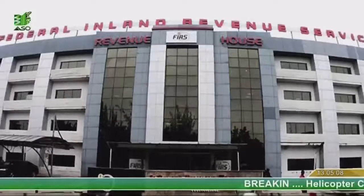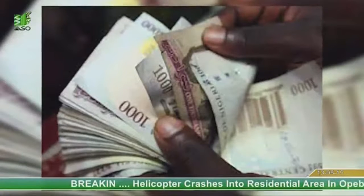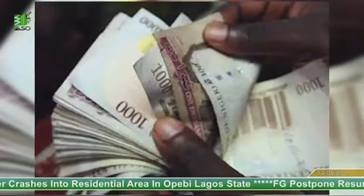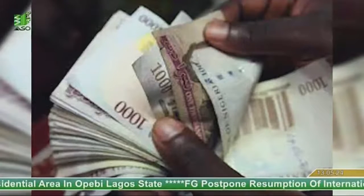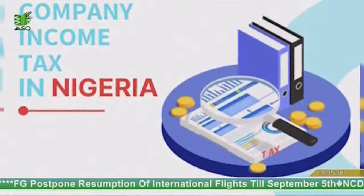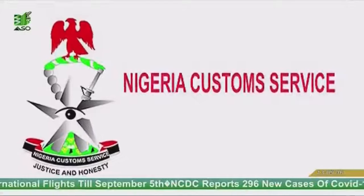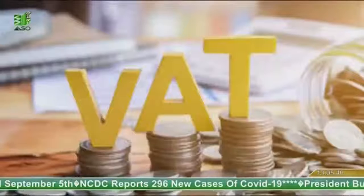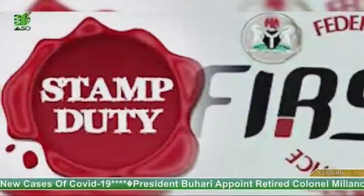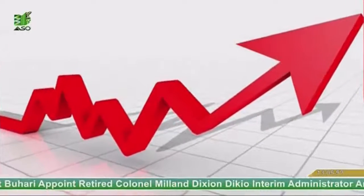The report further indicated that total collection in the second quarter increased by 8.2% compared to the 1.19 trillion naira generated in the previous quarter, and 8.01% decrease compared to the 1.4 trillion naira generated in the corresponding quarter of 2019. The report highlighted that companies' income tax stood at 324.3 billion naira, gas income tax was 77.7 billion naira, collections by the Nigeria Customs was 81.62 billion naira, non-import value-added tax amounted to 245.6 billion naira, stamp duty generated was 62.6 billion naira, while capital gain was 617.4 million naira.